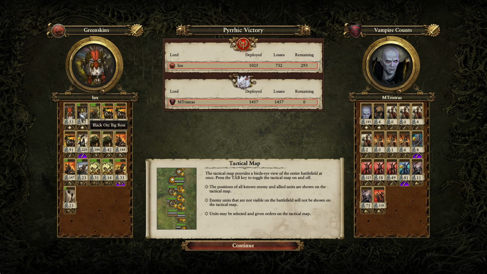And don't forget the Black Orc Big Boss also took out this Necromancer who was acting as a mana battery for Manfred, who may have been able to get off some more Raised Dead or another invocation in the late game there and keep the cavalry alive. But man, that was just a really good game. Two obviously very good players. I played a few games against Lux just casually on multiplayer, and he's a very, very good player. So he knows what he's doing.